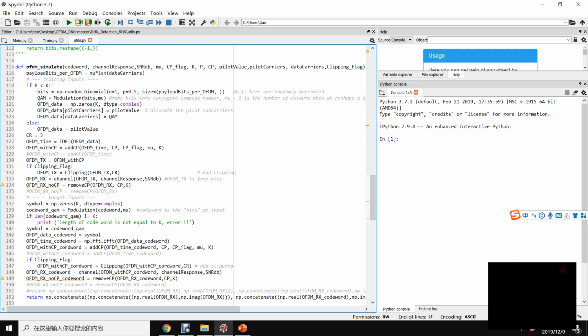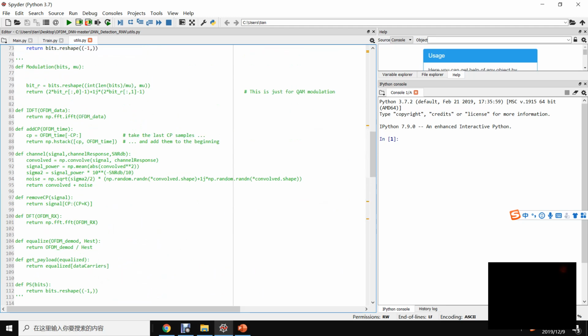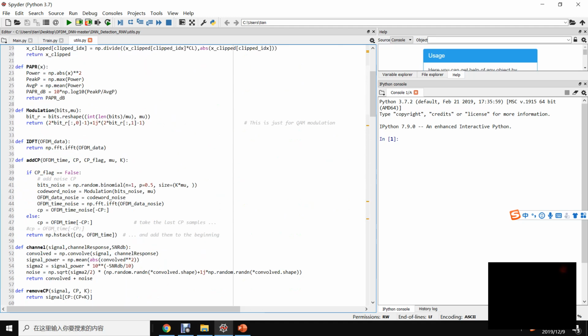And then we see whether we need to clip. If so, we do the clipping. And this channel function just convolves the transmitted signal with the pilot sequence. And if there's no CP needed, we can remove the CP. So this is our simulation method.